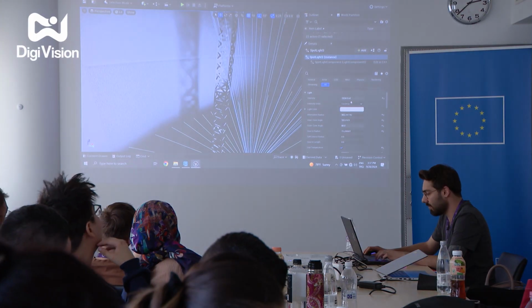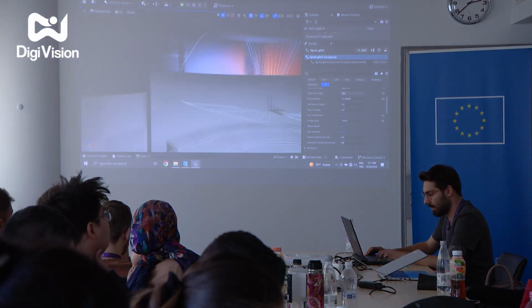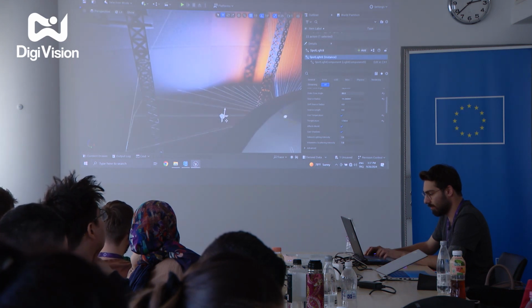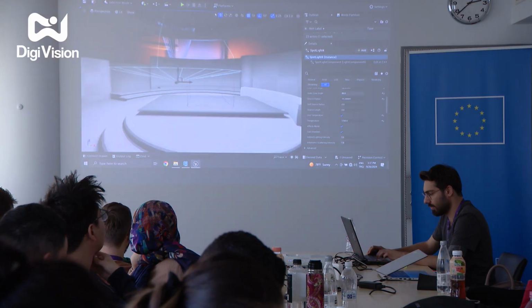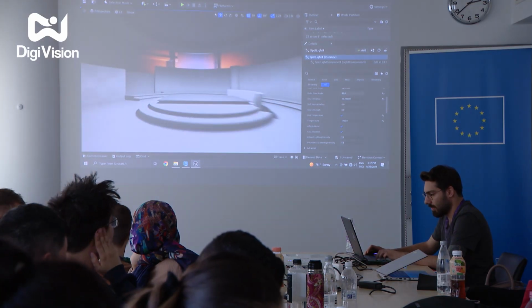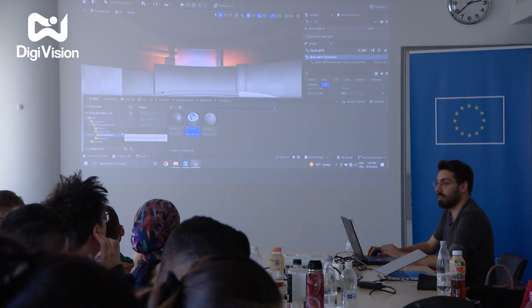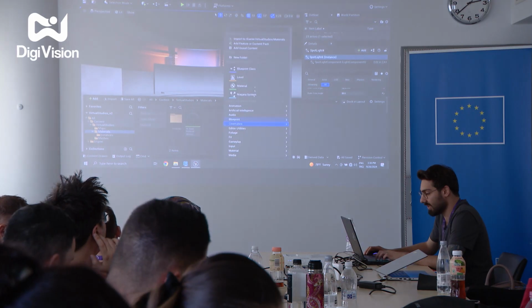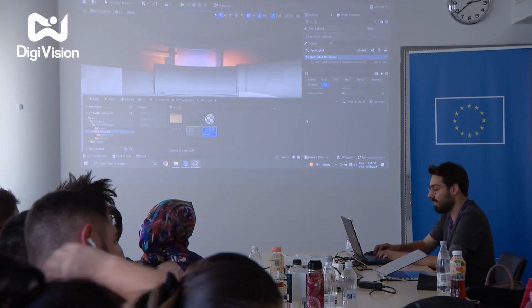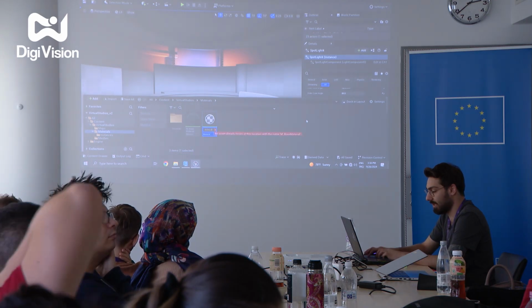And maybe we can make it warmer. So we can create another base material for our lights. I am just going to create a new material called base material lighting.